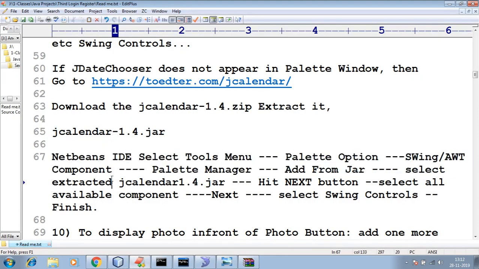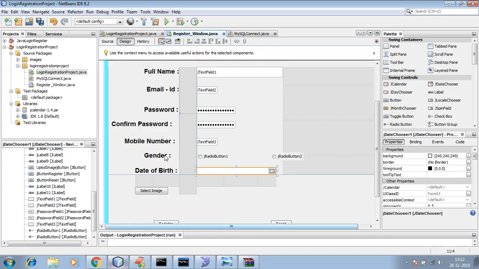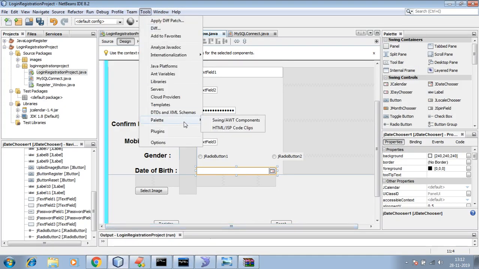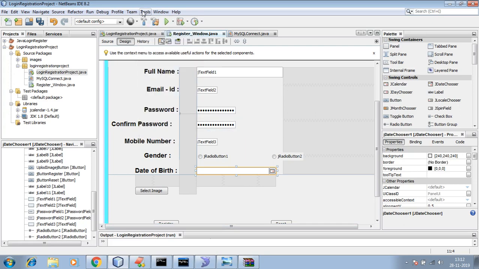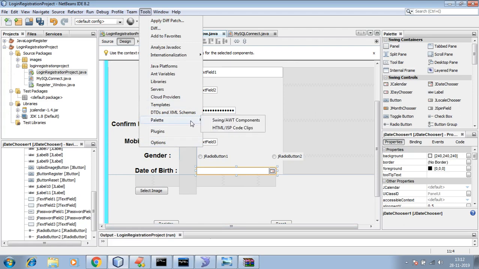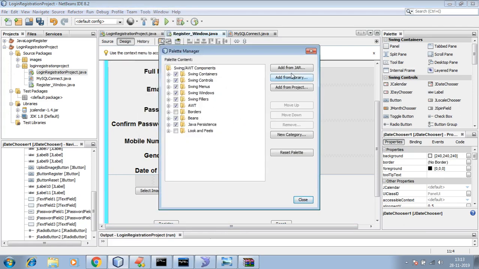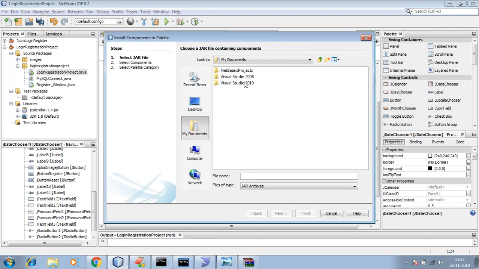So extract, go to palette window, options. So how to add the date chooser: tools, palette, swing AWT component. I'm repeating once again, hit the tools menu, hit the palette, select the swing AWT component, add from jar. So you can go to desktop.